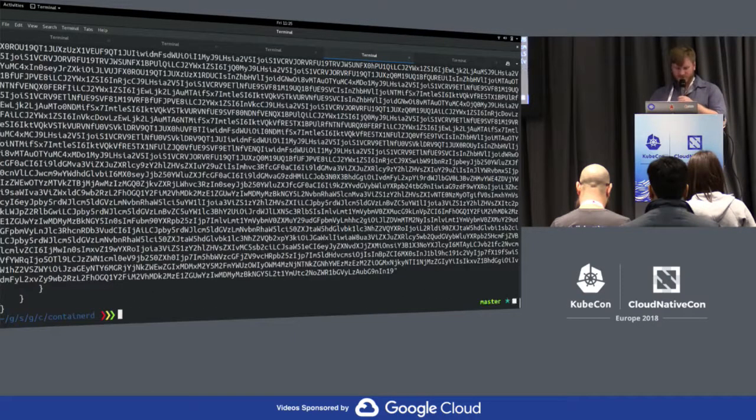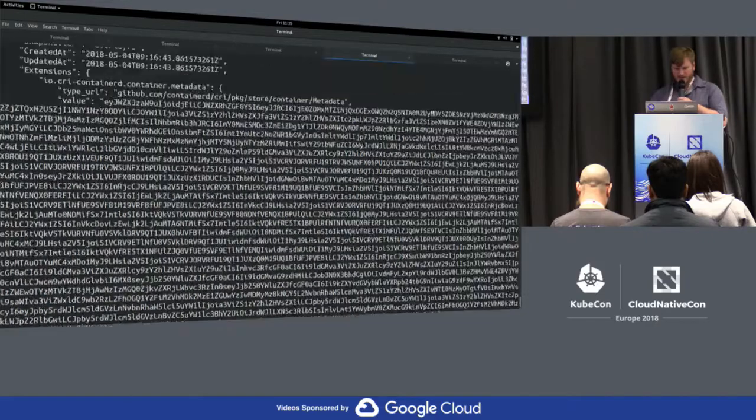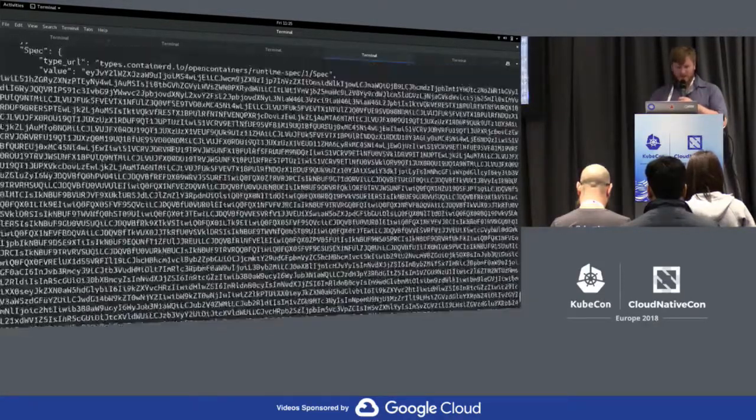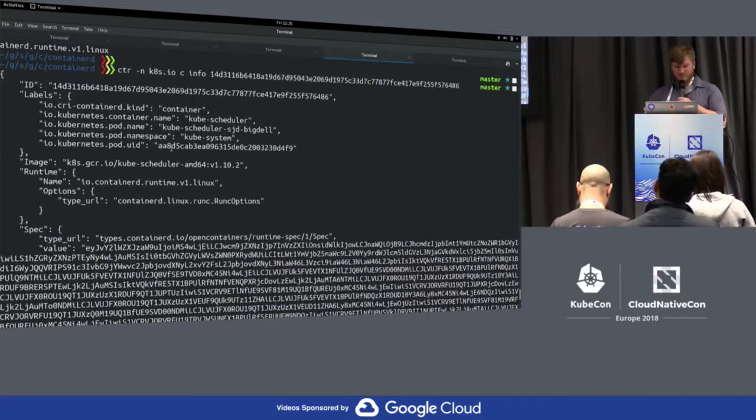So this is just going to dump the API from the gRPC API, and this looks pretty foreign, but all it is is the representation of containers in containerd, and so I can pull out the runC spec that's actually running that pod.